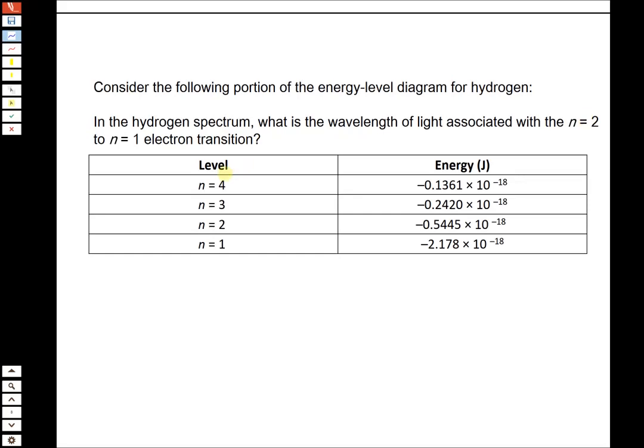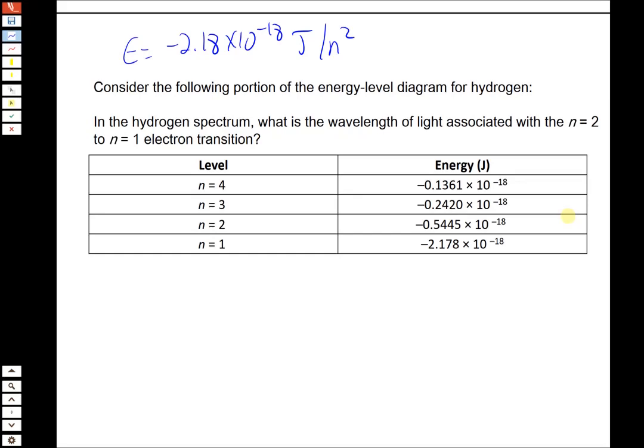So in this case, we have the energy values given, because remember the energy from the Bohr equation in absolute terms is just equal to that constant. Usually we use it in terms of delta E, but if it's just the energy value, it's just that constant divided by n squared, where n is the different energy values. Here we're just giving you the numbers, so we're in some sense saving you math.